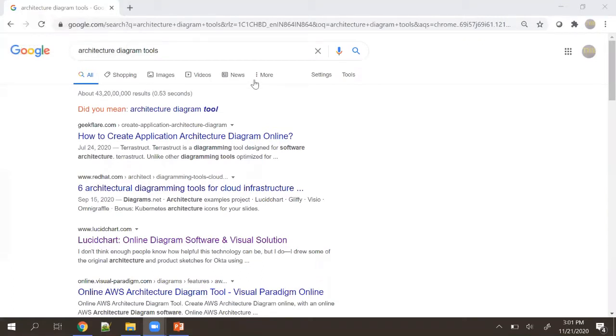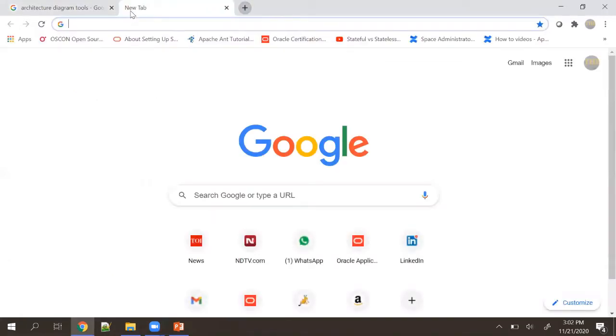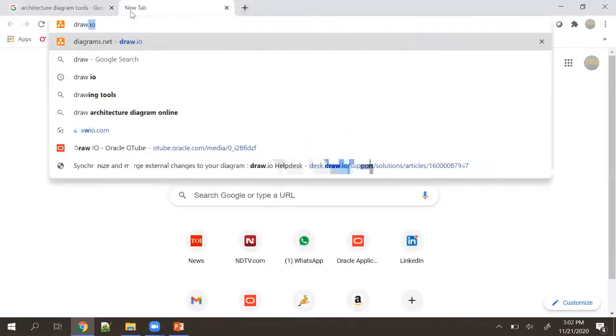So more often you will be required to draw great architecture diagrams. If you look at the web, there are a lot of tools to do these diagrams for you. One way, of course, is to use PPT or an MS Word document, but these are very cumbersome to use. And then you have licensed tools like Visio, which are costly. So I think the one tool which gives great flexibility is drawio. So let's have a look.